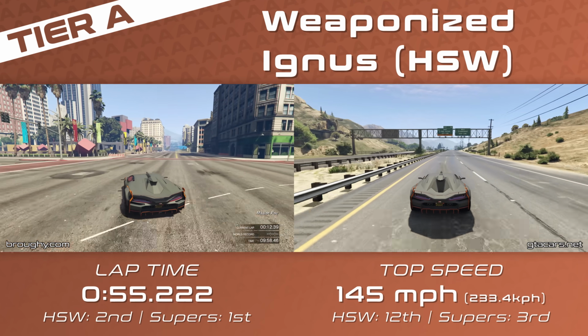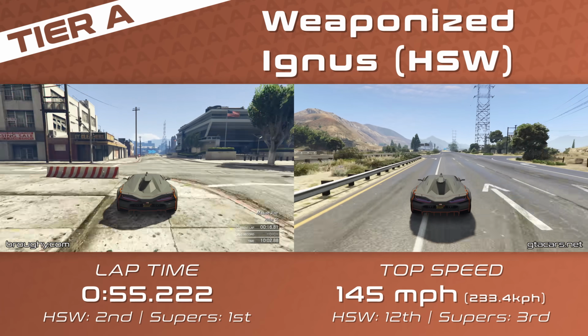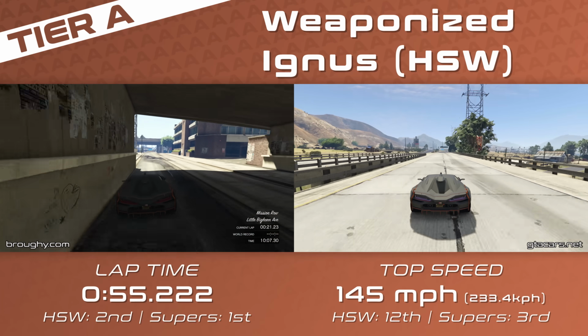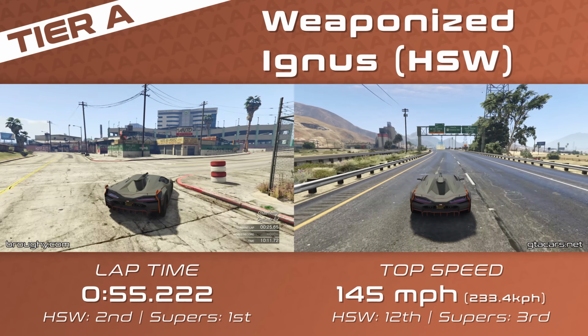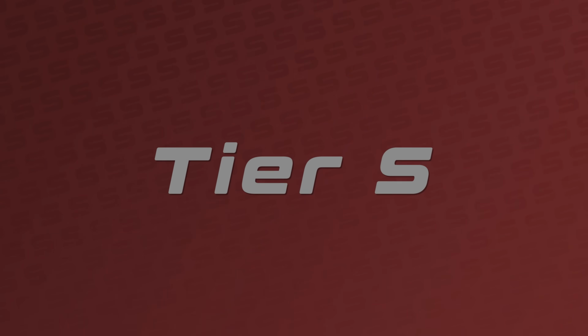145 mph for its top speed is good enough for 3rd place in supers, but when it comes to the HSW class, it's only in 12th place, and there's a lot of vehicles that break 150 mph. It's just that the weaponized Ignis is great everywhere else, but you've got to really utilize that grip that it has to maximize its performance.